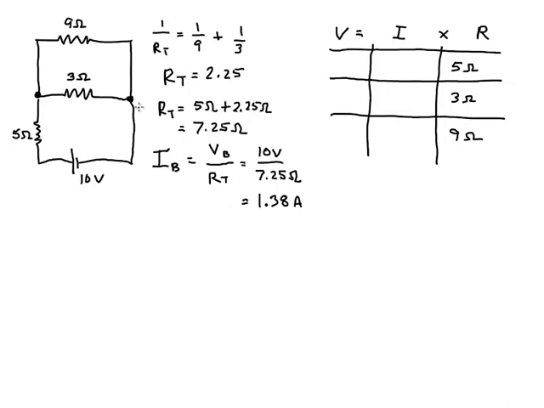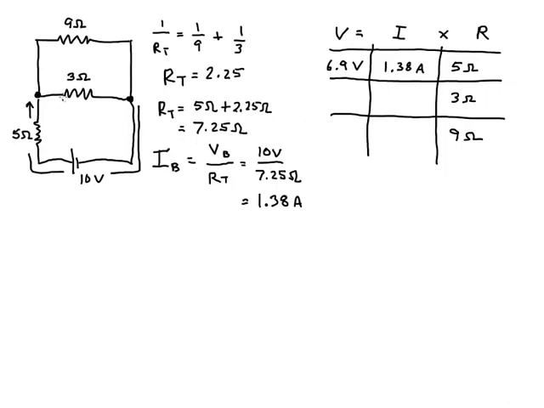Now, this becomes immediately useful. This current starts here, comes all the way down, passes through the battery, comes all the way up, passes through the 5 ohm resistor, and comes to this node. That means that the 1.38 amps also goes through the 5 ohm resistor, and I can write that here. This is nice because this is going to allow me to solve for the voltage being dropped across the 5 ohm resistor. If I multiply these two values together using Ohm's law, I get 6.9 volts.